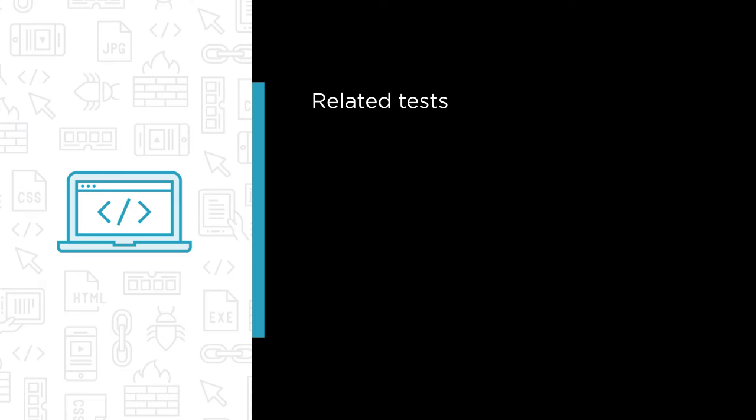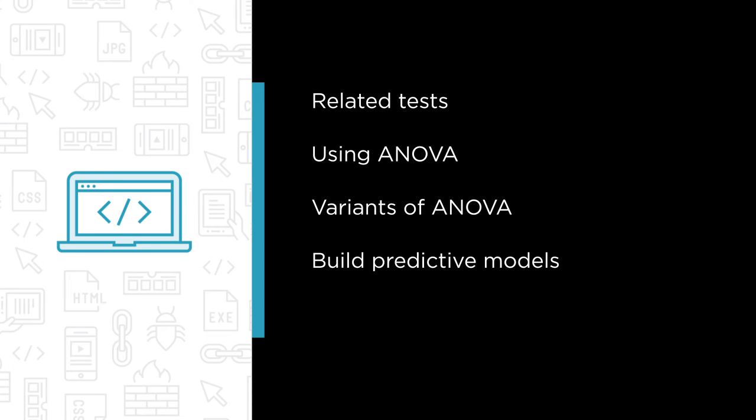Finally, you'll round out your knowledge by using ANOVA, a powerful statistical technique used to measure statistical properties across different categories of data. Along the way, you'll explore several variants of ANOVA, including one-way, two-way, Kruskal-Wallis, and Welch's ANOVA. You will build predictive models using linear regression and logistic regression. And finally, you will understand A/B testing and implement both frequentist and Bayesian approaches to implement this incredibly powerful technique.